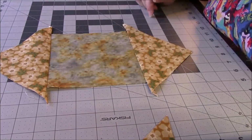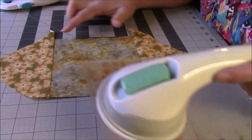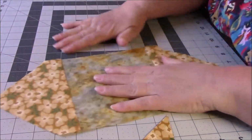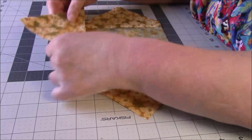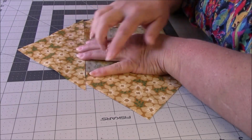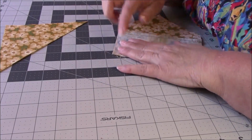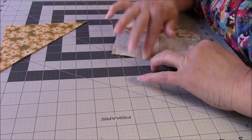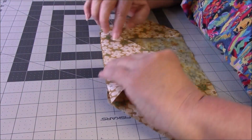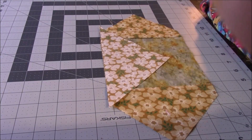And now I'm going to just trim those little dog ears. I just put my ruler even with the edge of that square. Gee, we're almost done. What a fun block. And once again, now if I want, I can eyeball that enough. I can see that this is pretty even. But, for the heck of it, let's do the finger press. That really did work. And it only needs to be there and down here. Doesn't take too much. Perfect. I'm going to sew here, and then I will put this one down here. We are going to be done.